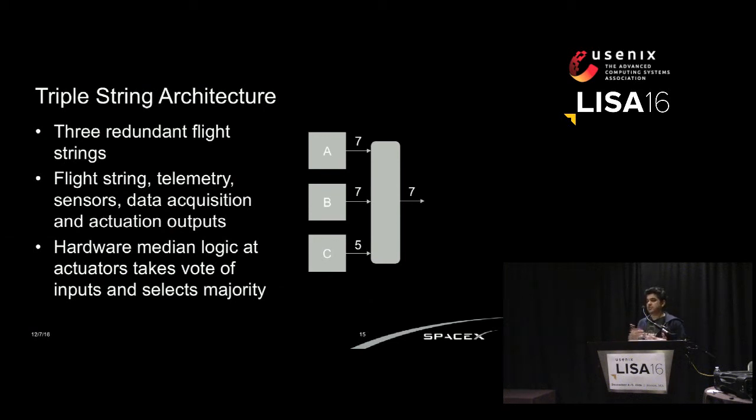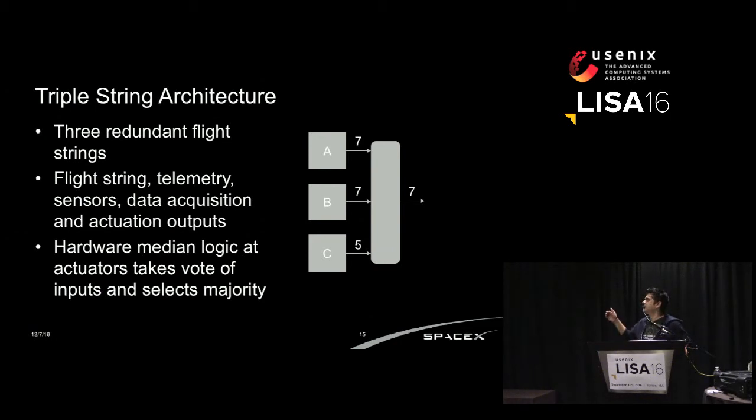So we have flight computers that we expect might halt or reset in flight. But what radiation tolerance allows us is that the hardware won't latch up. The radiation hit won't cause the silicon to latch up and short out, so we can reboot it and bring it back up. We see this on Dragon on station. We see a couple of radiation hits during a mission, and we'll have to resync flight computers and bring them back up. But the way we manage these vulnerabilities is with the triple string architecture.